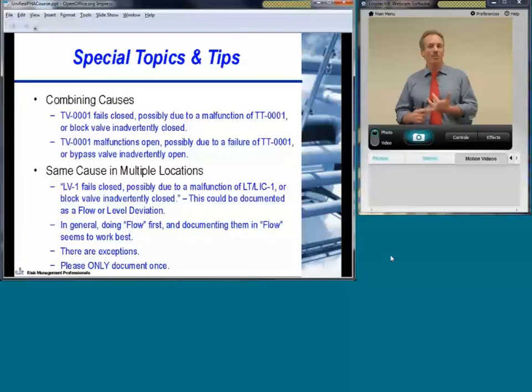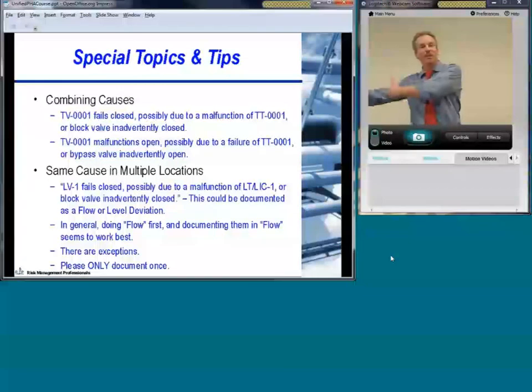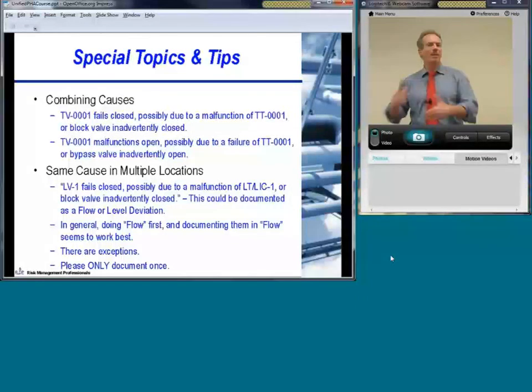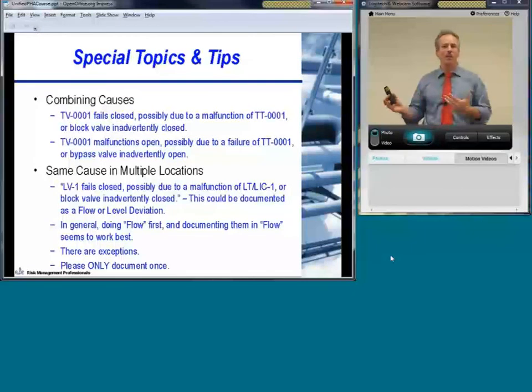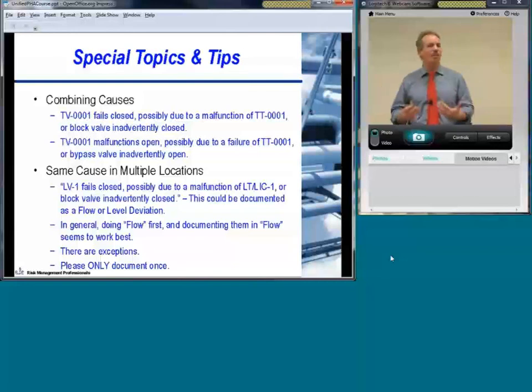I don't know how many revalidations I've picked up where somebody else has done it, and they have this big long discussion about a level control valve, and often if it's a sloppy job, they don't put in tag numbers properly about a level control valve failing, and they lead to this scenario. Then later on, when you get to the level deviations, they talk about a level control valve, and it leads to different consequences. And you're thinking it's a different level control valve, and then you're going back to research it, and you're really finding out that they're really talking about the same device.